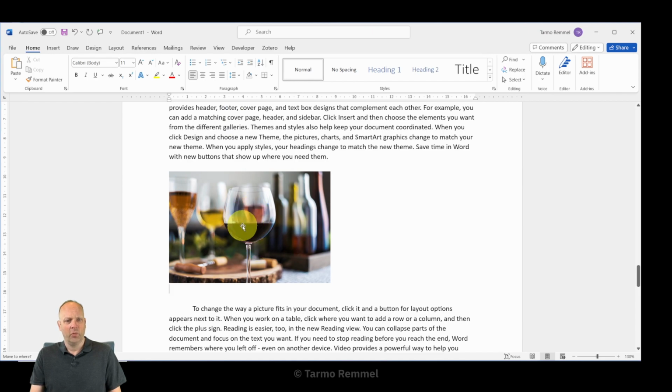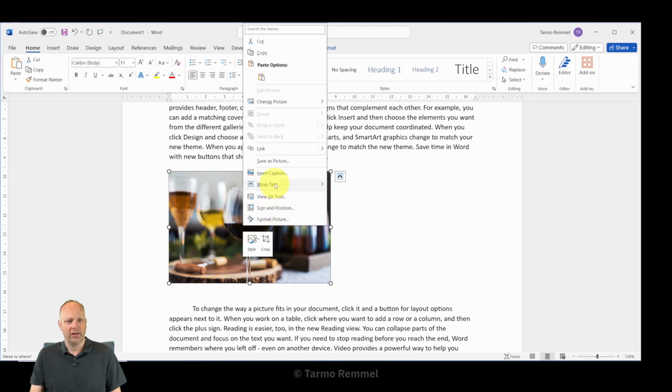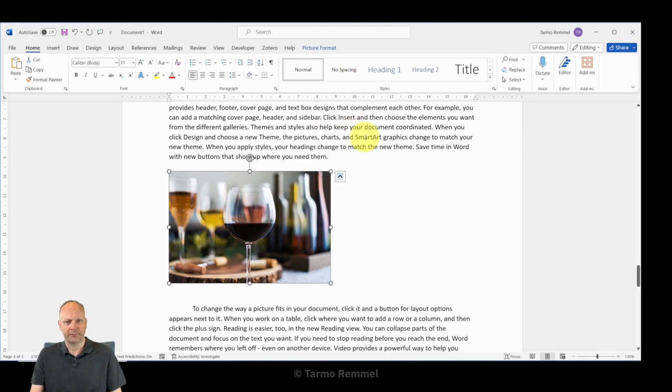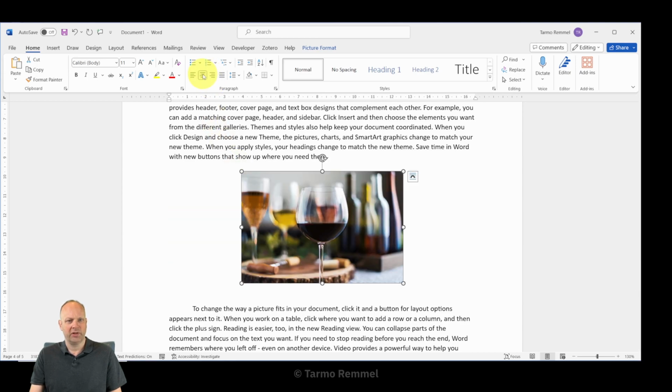Then I'm going to select the figure, right-click on it, and under Wrap Text I'm going to make sure that it says In Line with Text, which means that as I move, add, edit, delete text, the figure will move around properly with the text and not be left somewhere because it was allowed to float on top of the text. Now that I'm satisfied with that, generally we center our figures, so I'm just going to simply under the paragraph tools here select center. It's going to nicely center the figure on the page for me, left to right.